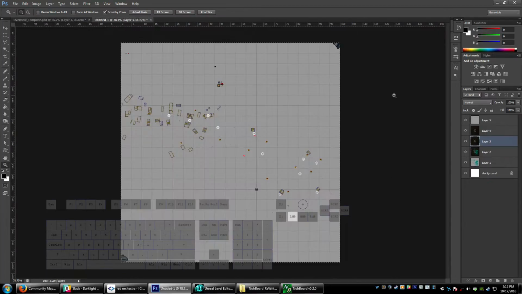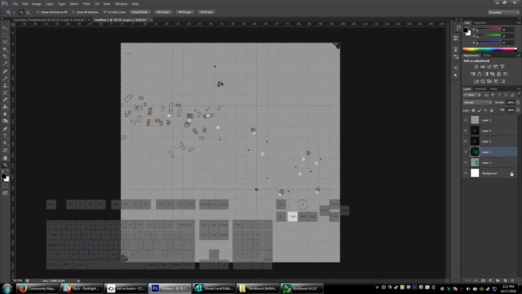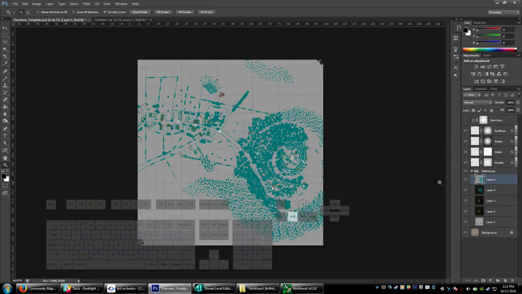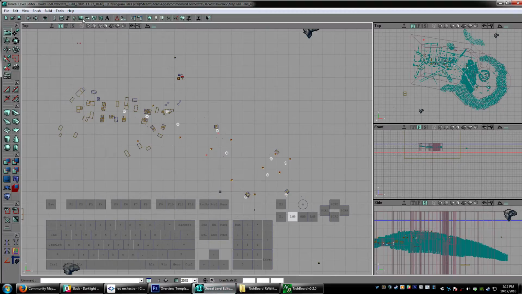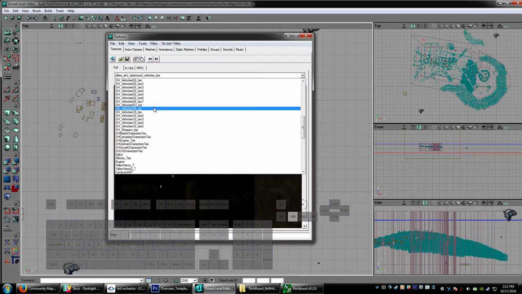There's probably a faster way to do this part, but this is how I've always done it. So, and there we go. And now you basically go through each of these layers and do the work. I'm going to actually look at my original to see exactly how I did this.